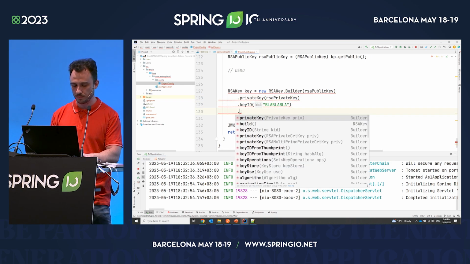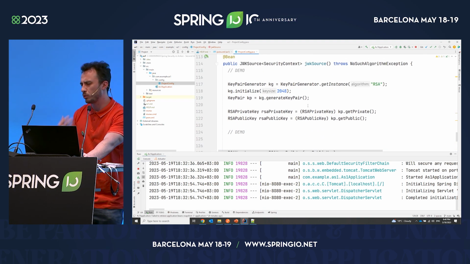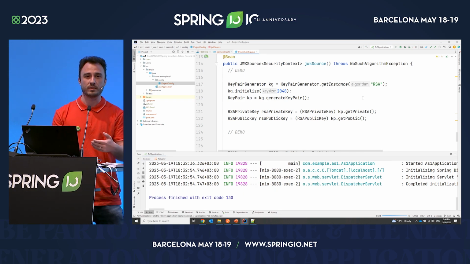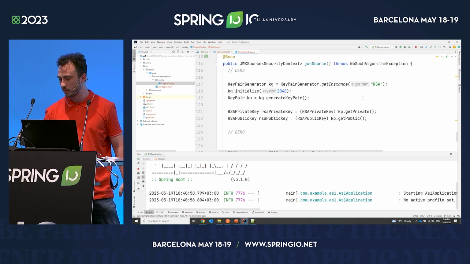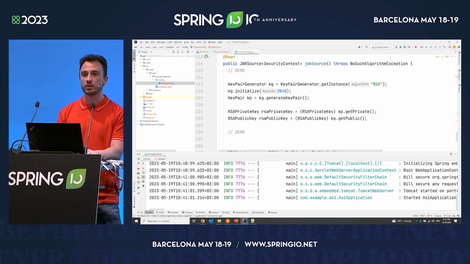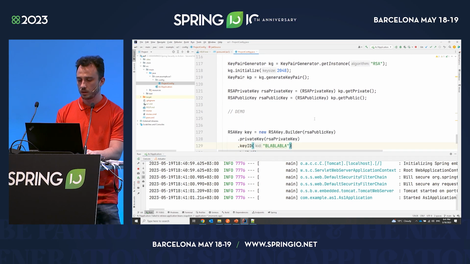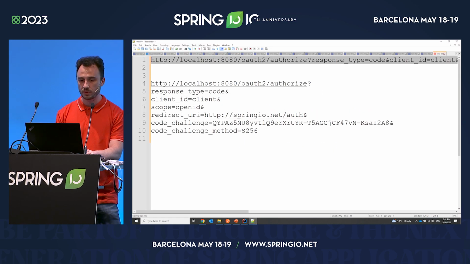And let's build it. And that's so difficult. Now, if I restart and follow the same steps, and that's the last thing I'm doing, and then I will take the questions, I should be able to see that it generates a JWT token. So it started again, and let's just follow the same approach.